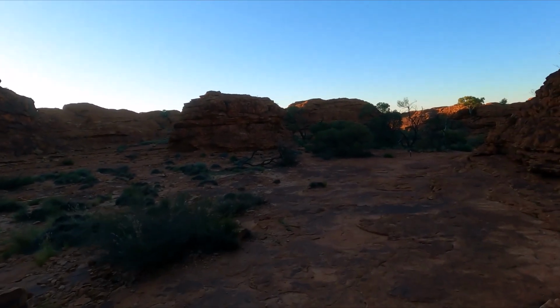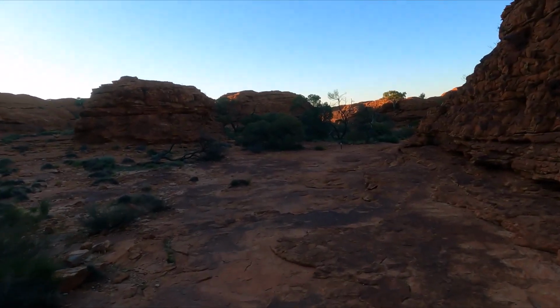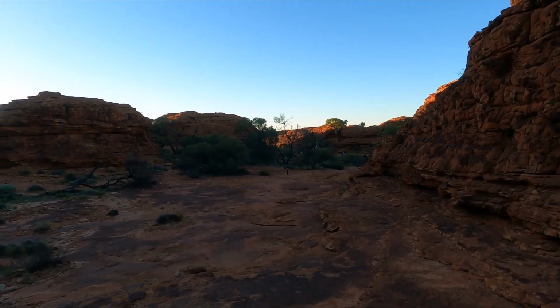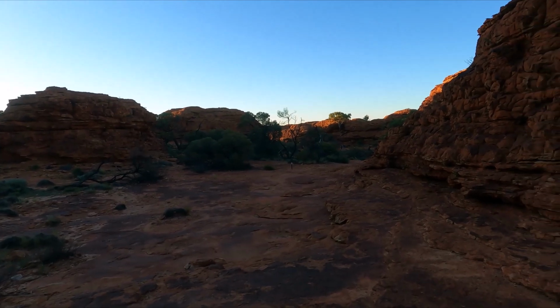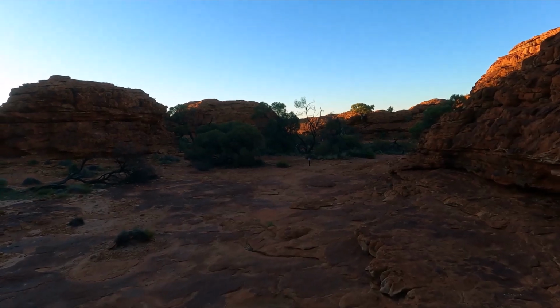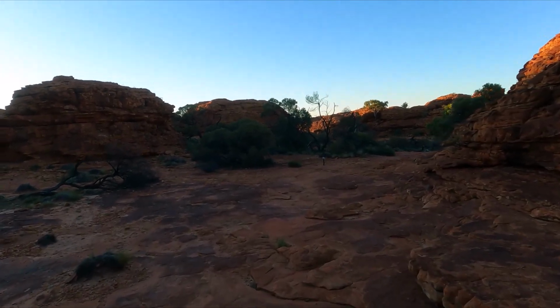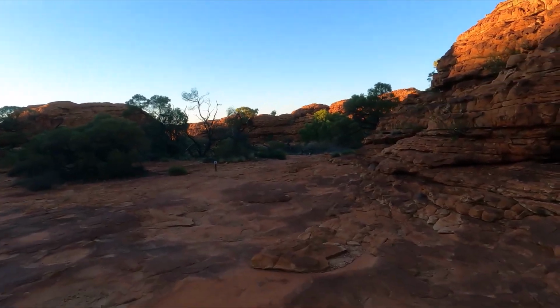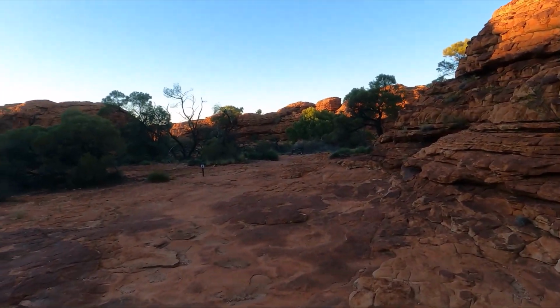Anyway, we'll keep walking in this direction and see where it takes us. The sun's starting to break through just here. I think we've missed the sunrise, to be honest, but hey, when you have a little toddler you're carrying and it's one of your first hikes of the season, what are you going to do? Better to be up here at any time of the day than not be up here at all.